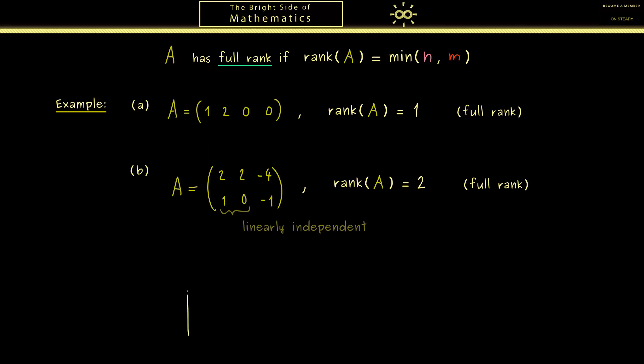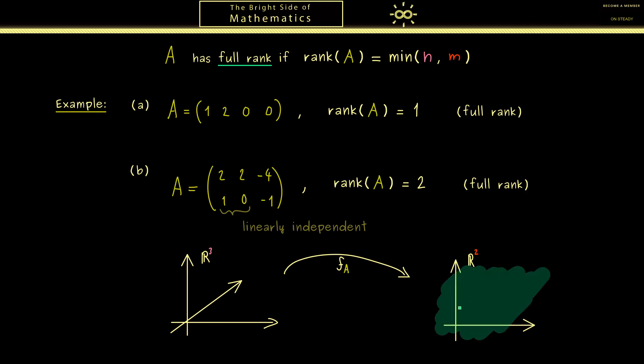And maybe to motivate it, let's draw a sketch to see what the matrix A does. So first we know it maps R^3 into R^2. Or saying it more precisely, this is what the map F_A does. So now we know the rank is 2, which means we hit everything here on the right hand side. So the range of F_A or of A is the whole R^2. However, now if you look at the left hand side, you see there we have one dimension more. In particular, here we can look at a very special direction, namely the direction given by the vector (1, 1, 1).